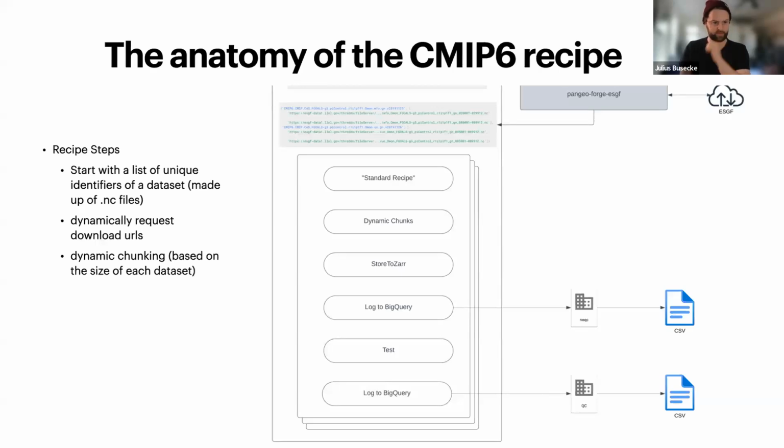Once the store is successfully written, we log these stores to a BigQuery table, and then can run inline testing. We're basically checking: can you open the store? Is the time consistent, et cetera. And then once these tests have passed, we log them again in a different quality controlled BigQuery table.